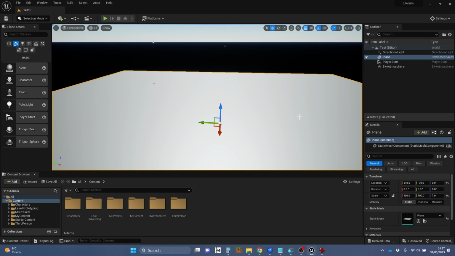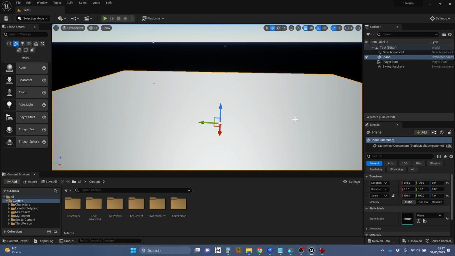Okay, so in this video, what I mean by blocking out a level is getting a quick and dirty layout for an environment, and there's some simple things that you can do to get started, but the thing that I want to show you particularly is the trick of having a drawn layout and how to import that into Unreal and be able to make use of it.